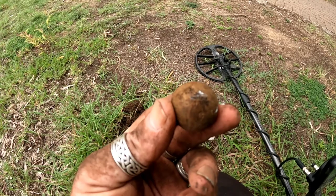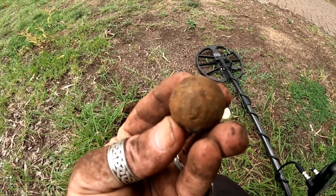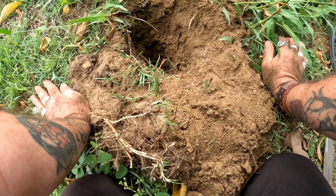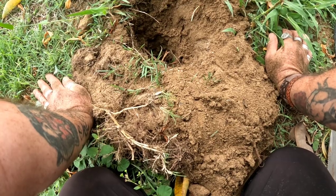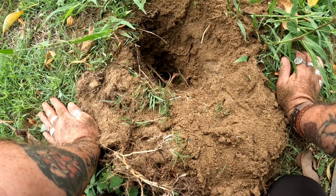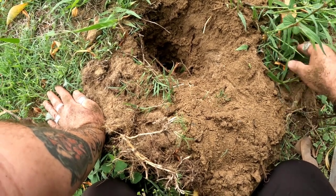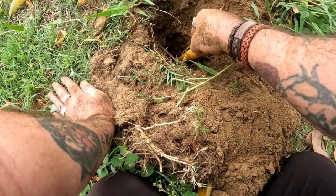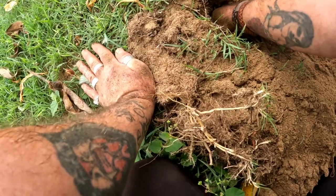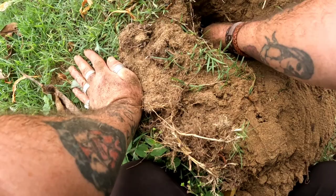I found the daddy of the sinkers. Look at that bad boy. Well, excuse the huffing and puffing, guys. I don't know if you can see that hole. I've got something in the bottom of there. I've had to dig through roots and really get down to it. But I think I've finally got onto it. It's a good pinpoint of depth, eh? I think I'm onto it at last. But boy, it's deep.